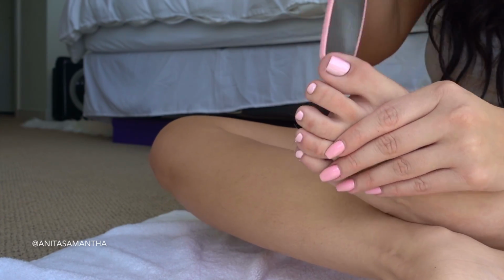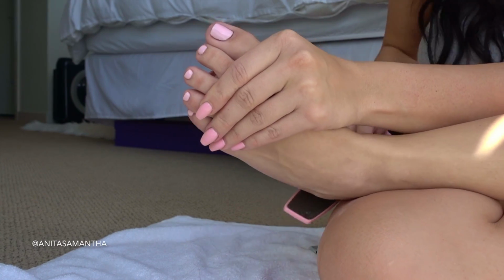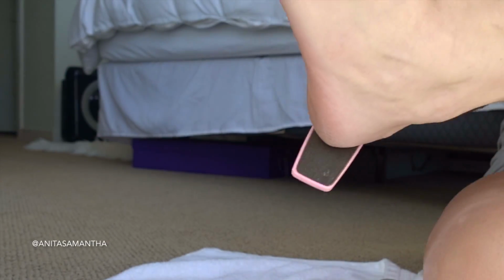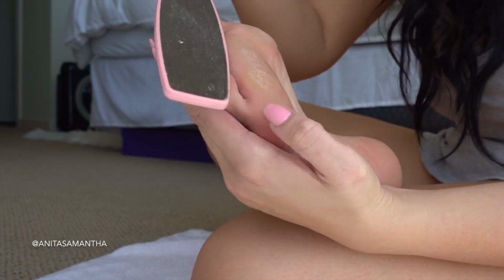So filing it is going to make all the difference. This is the key secret. You want to file away any rough spots, discoloration, dry spots left over, or imperfections on your feet. It's really that simple. And you guys, if you haven't ever done this, you're going to be like, wow, how did I not know about this sooner?